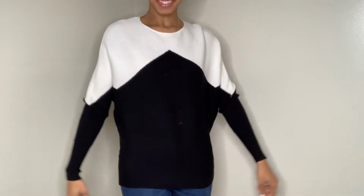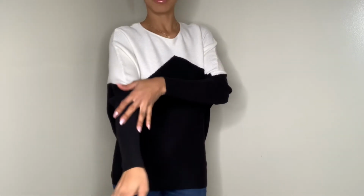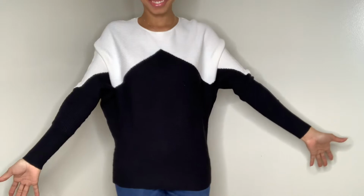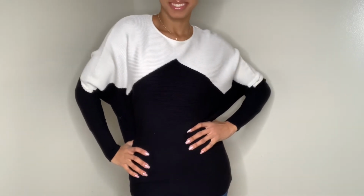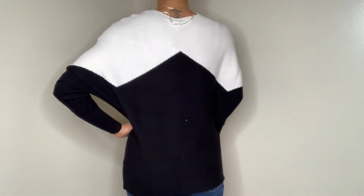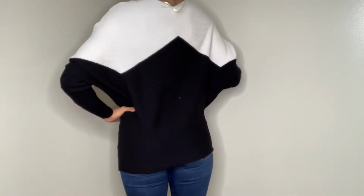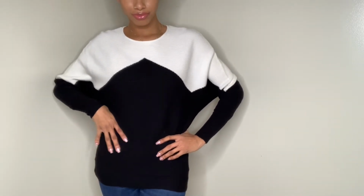All right, queens, next I have for you this half white, half black, well, quarter white, three quarters black sweater, and the sleeves are definitely cinched right here, quarter way up the wrist, and it is so cute, so soft. You can definitely dress it up or dress it down. Cute pair of black boots. The back looks exactly the same, and it is very soft.